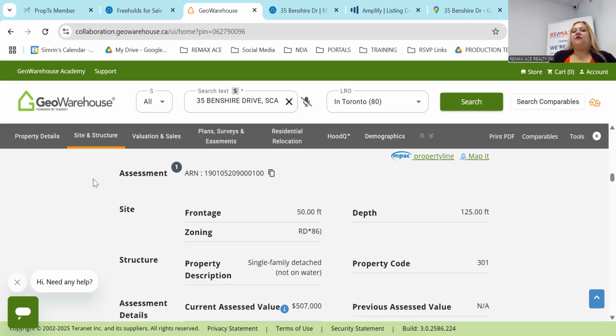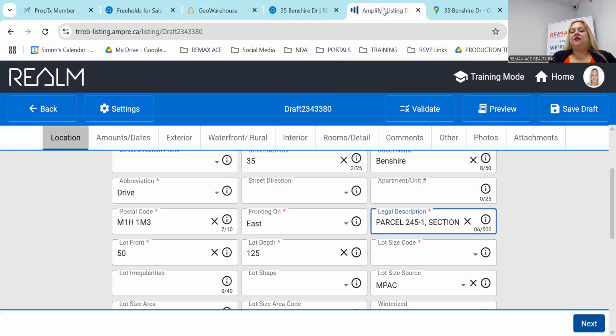Now, if you came in here and it was 50.07 and 125.08, I'd change it, because if you ever get fact checked on your listing and somebody does a RECO complaint or TREB complaint on you, if you are in the habit of always pulling your Geo Warehouse up and always pulling your Google Maps up, you can prove that, look, I changed it to say 50.07 and 125.08 because that's what Geo Warehouse says, right? So you always know that if you keep this a habit, you won't run into much trouble. You can always show you did your due diligence for the listing, right?